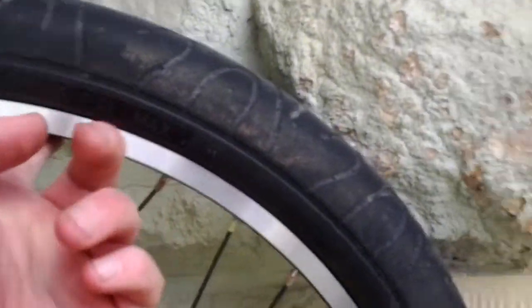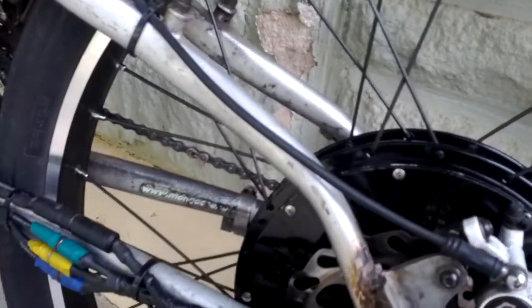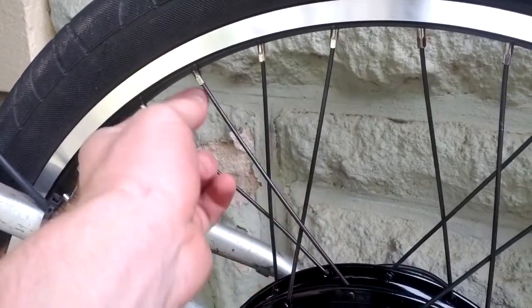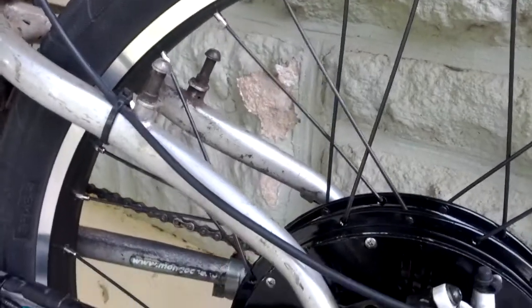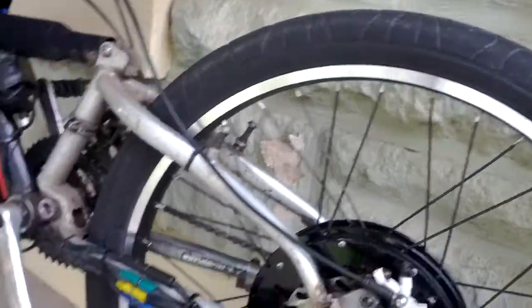And my new wheel, new LX DX32, 39mm wide rim. It's kind of like a squarish shape. And the Holmes Hobbies 12 gauge stainless steel black spokes with silver brass nipples. That was actually a lot easier to build than I thought, so pretty pleased with that for my first wheel build.